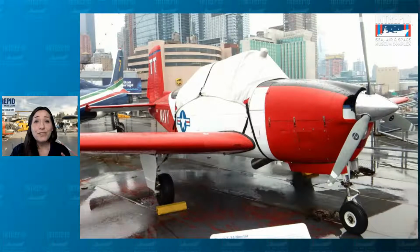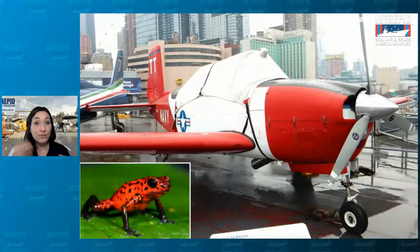Now, in nature, there are animals that also do the same thing with visual cues. You've got, of course, the snakes that we just looked at for one, but you've also got these frogs, right? These very poisonous dart frogs, like in the Amazon. Some have these very high contrast, bright, vibrant colors that draw attention to it to warn people and animals to stay back, to stay away.